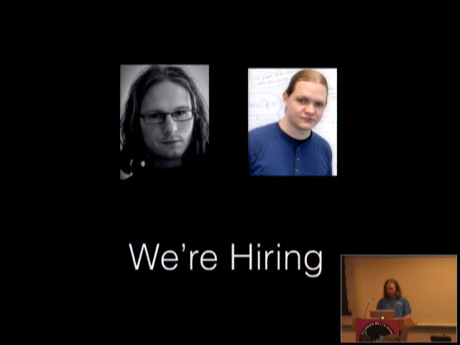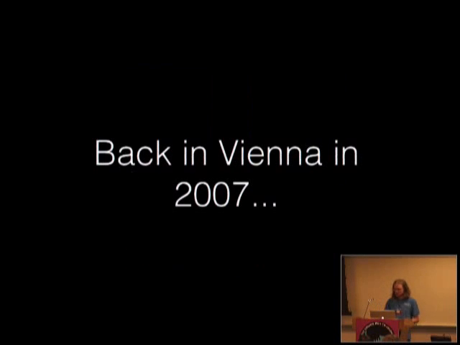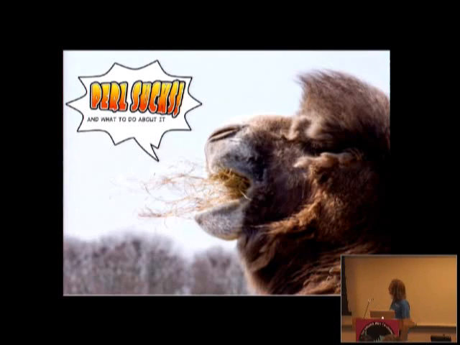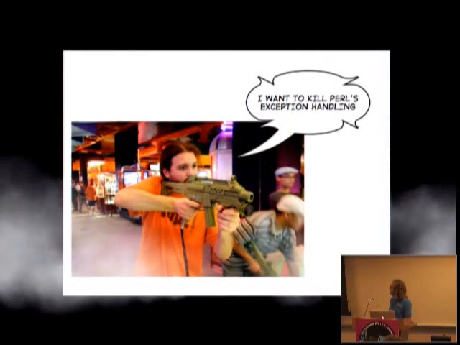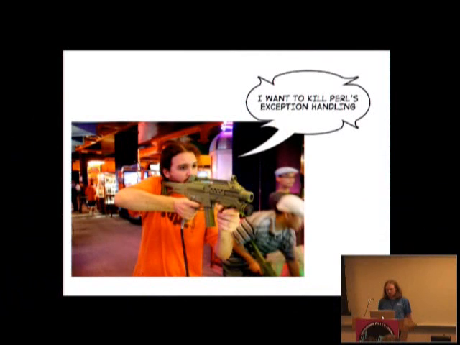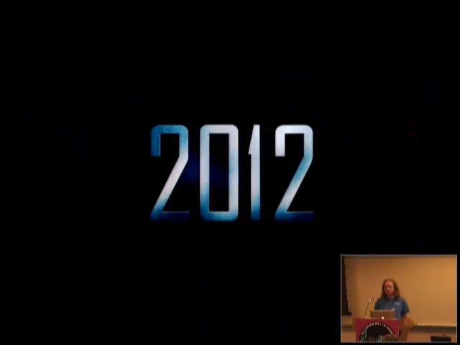Right, advert over. Back in Vienna in 2007, I gave this talk about how Perl sucks, and of course what to do about it. And some people listened to me. One of the things I said was, I really want to kill Perl's exception handling. Back in 2007, Perl had terrible exception handling. But now it's 2012, and things are a lot better, so I'm here to tell you, everyone, it's great, and you should all use the new stuff.